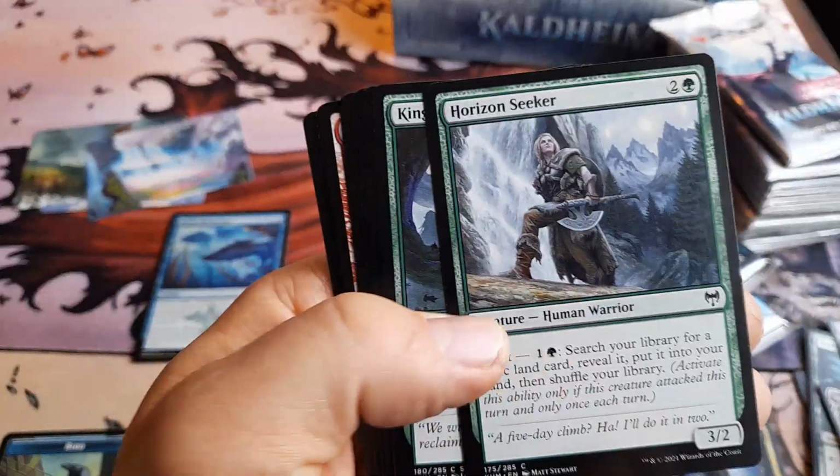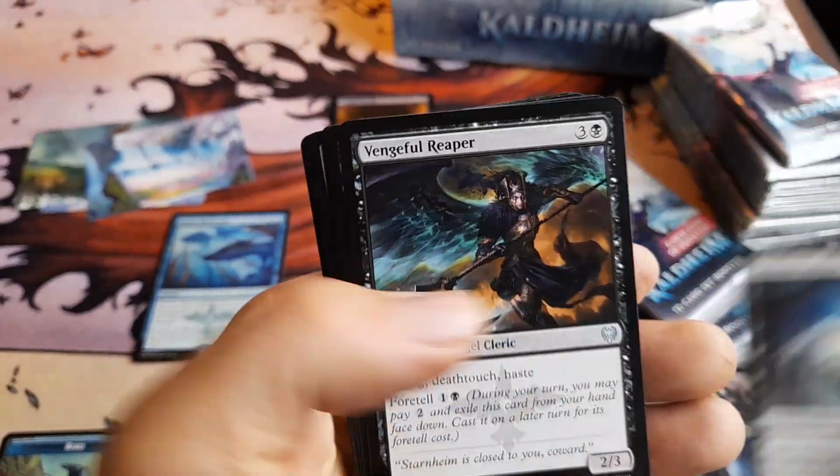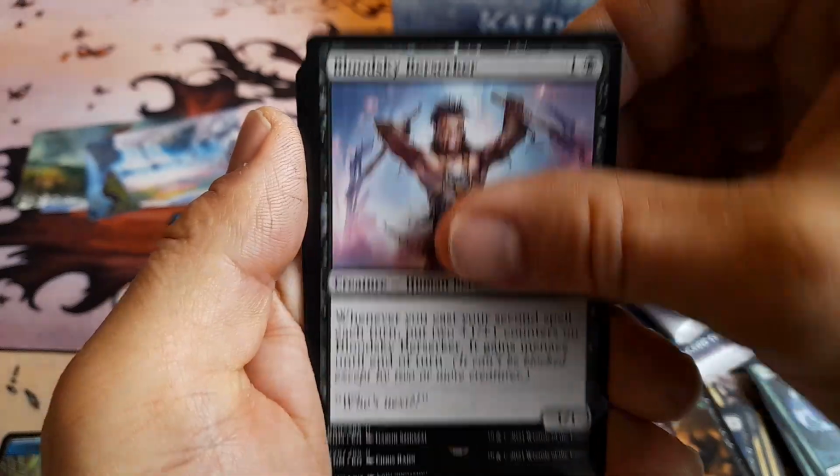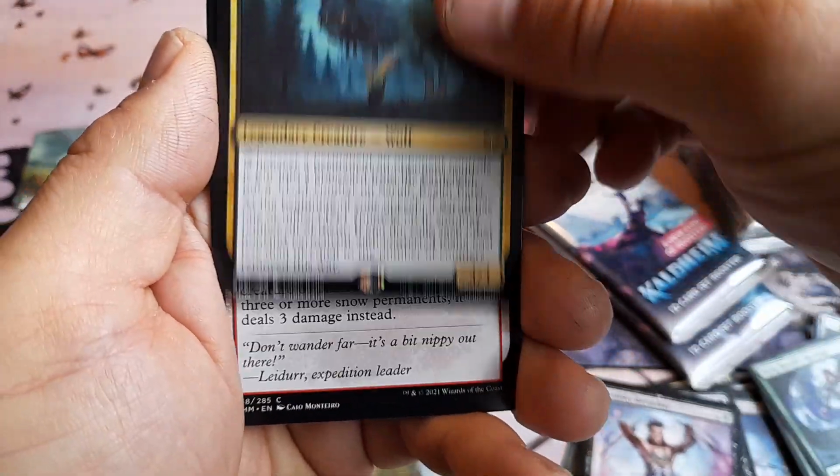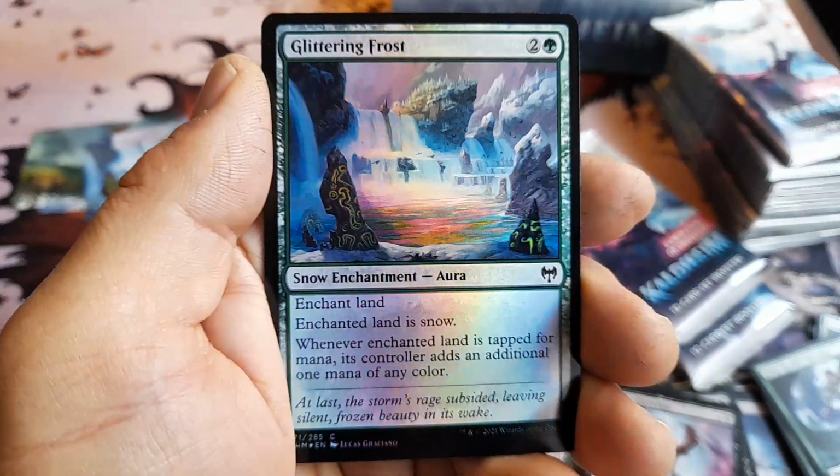Let's see, where we get the uncommons. Ah, uncommon, uncommon. Ooh, Zaruf, Realm Eater. Normal hit, Frostbite. And a Glittering Frost.